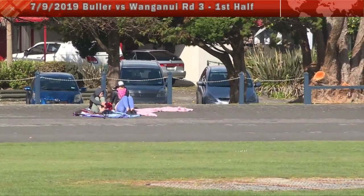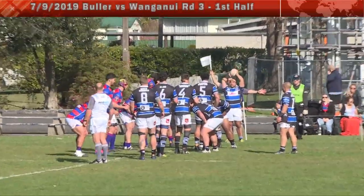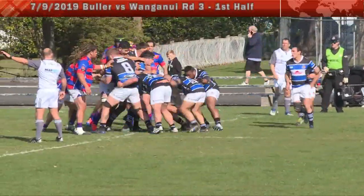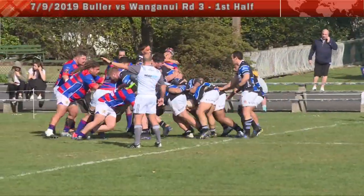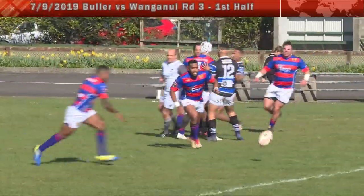And here we go to Taha again, thrown to the line out. Campbell Hart's been his favourite today. I wonder if he'll go there again. And he does. And he does, yes. Campbell Hart towards back here. The money man. Wanganui got a wee bit of a show on. Waiting for it to come back as Horrocks. And off the back goes the flanker, Hughes again.